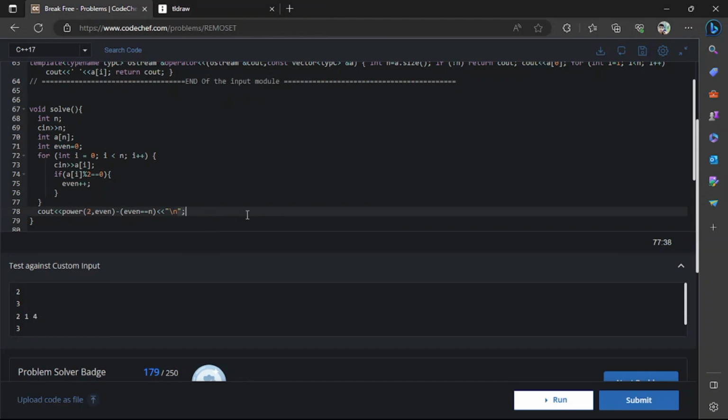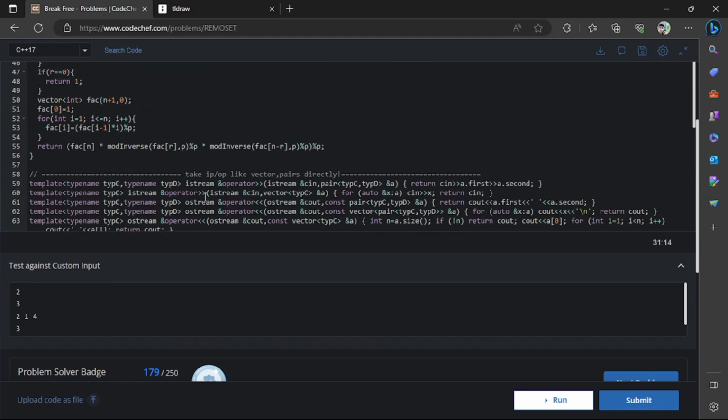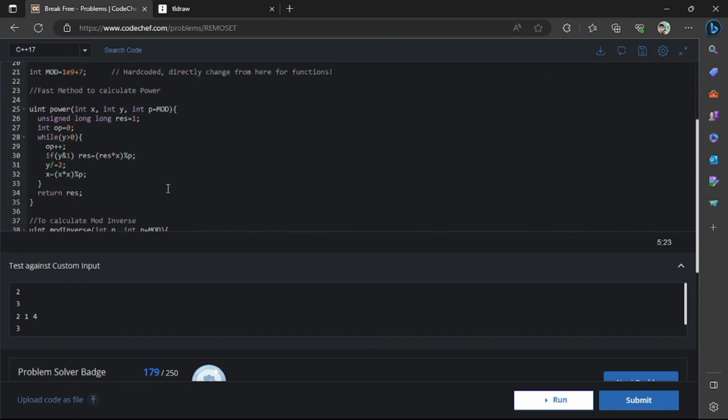And let's also look at the code of the power function. If you are learning competitive programming, you may know how to calculate the power of a number with this method. If you don't, you can see it. We take an unsigned long result equal to 1, and we manipulate the bits of the number and return the result. And also we are taking care of the mod. See, this is the mod, and this is 10 to the power 9 plus 7. So the modulo which we had to do of 10 to the power 9 plus 7 is already taken care of in this function.